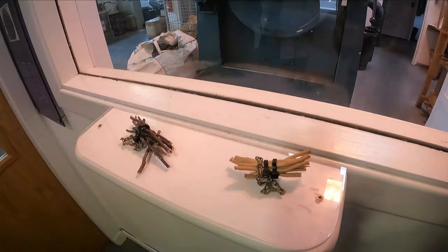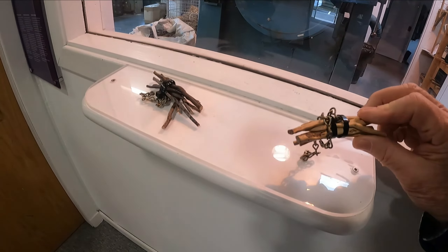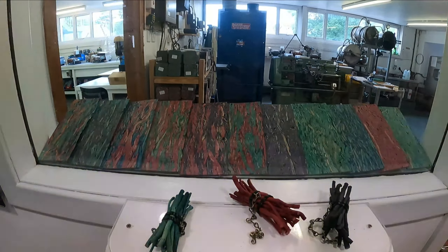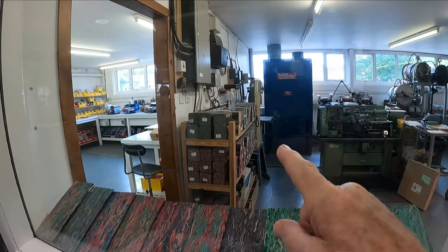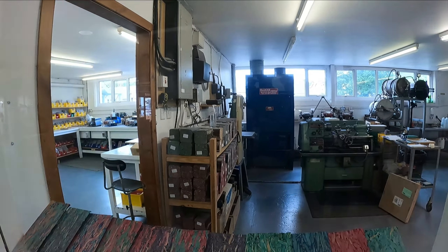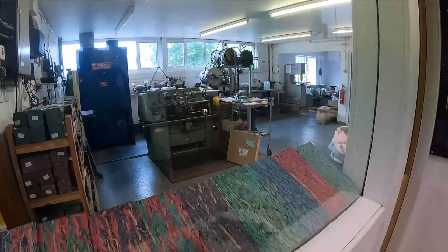And they press it all together. And they polish them — they're precious. And then they come out in these squares like that? Then they polish them and make things up? Look at all of them back there, big squares. So I guess they press it into like a log and then they cut it down and come out with these little sheets and then make jewelry out of it.